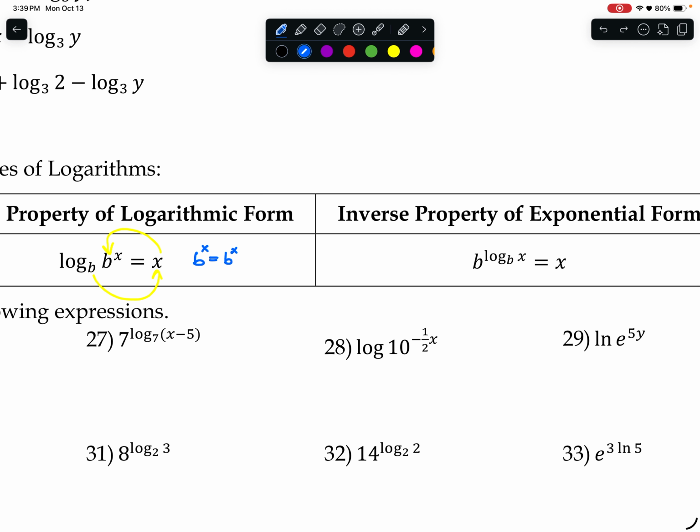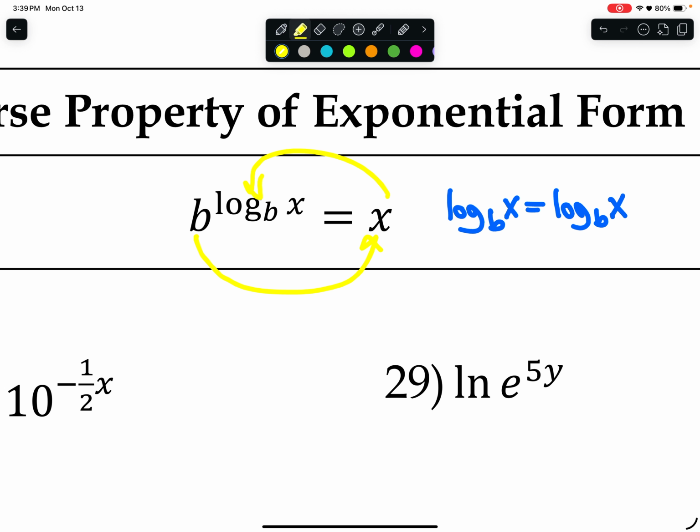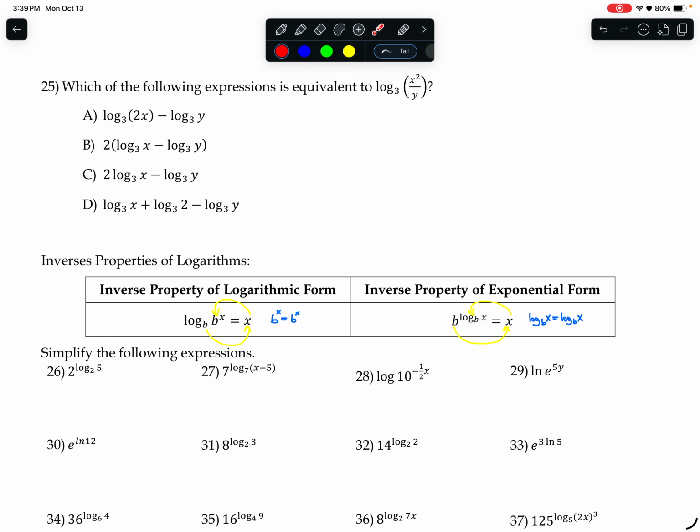So we're going to do the same idea if it's in exponential form. This is in exponential form, we want to rewrite it as a logarithm. So I would have log base b of an argument value of x, and that's going to equal log base b of x. So that would be log base b of x equals the exponent, which is log base b of x. So once again, when you get here, your logs would simplify, and we're just left with the arguments. So that's essentially what we want to happen.